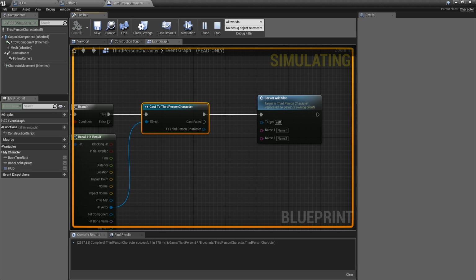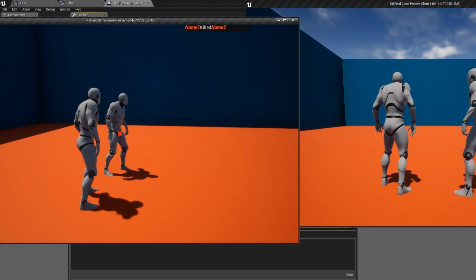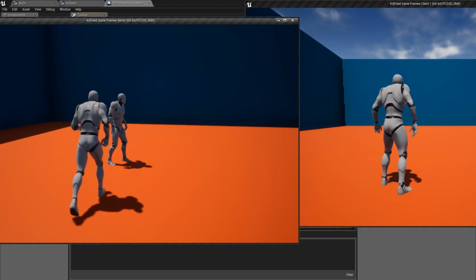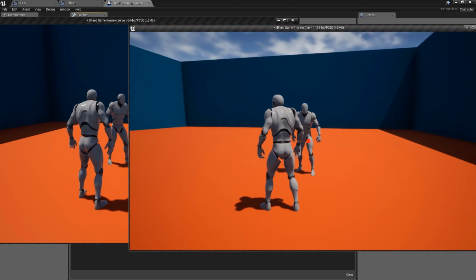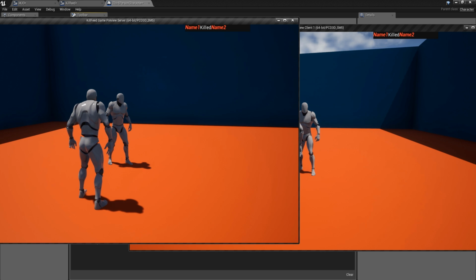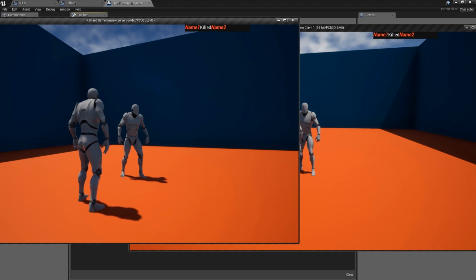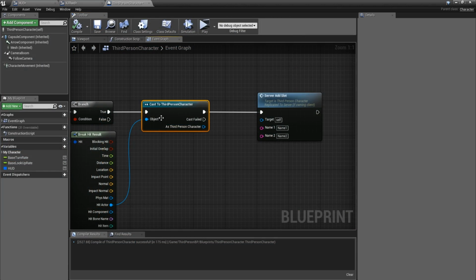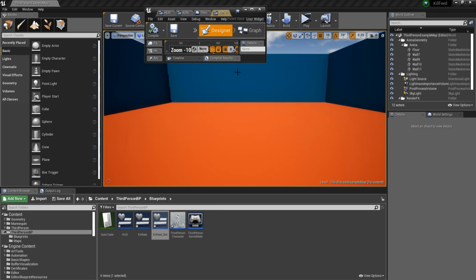So this is going to be the client and this is going to be the server. So as you can see right there, name 1 killed the name 2. And then for the other one, let's see if this is working or not. So name 1 killed name 2, and on the other one it shows. If I'm now going to shoot, you can see on the client name 1 killed name 2. But there's currently one problem with the starting of our Killfeed slot, so let's fix that as well.